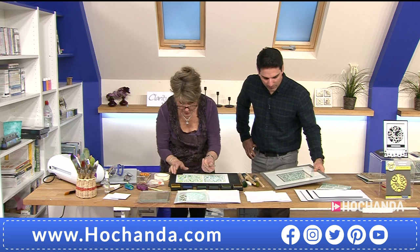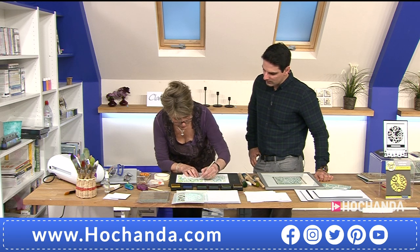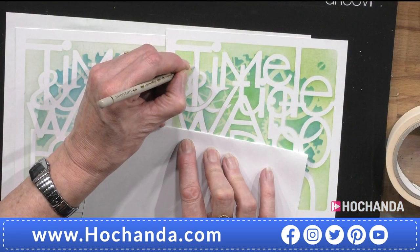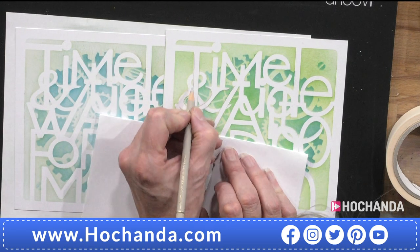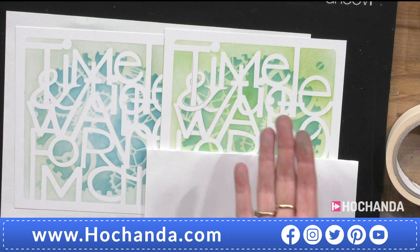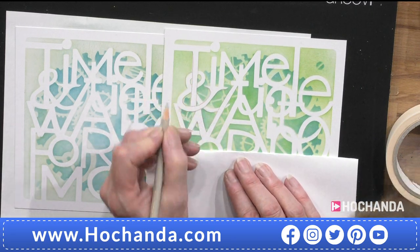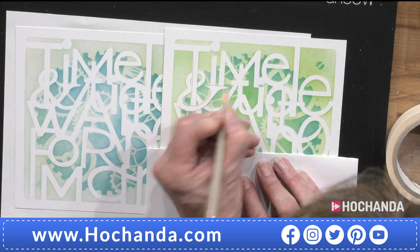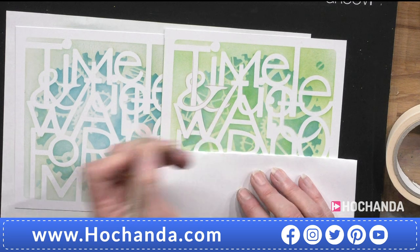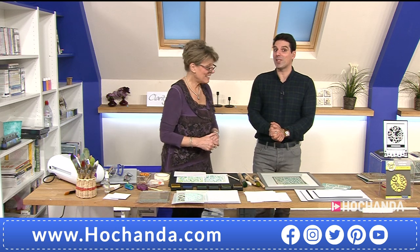See how the letters have all been picked out — one drops in front of the other. Take a piece of copper paper to protect the work, then decide: if the T is in front, come down and outline it. The ampersand is at the back, so just drop the letters to the back. As soon as you add the outline, that gives you that illusion of depth — that's the key.